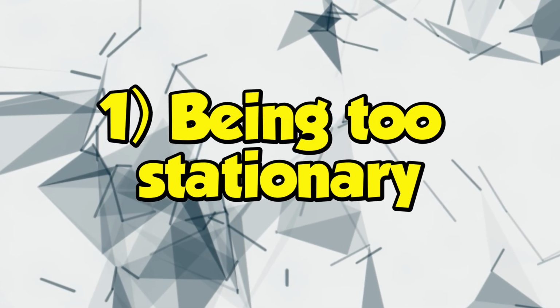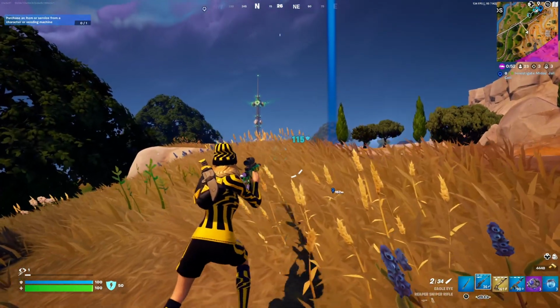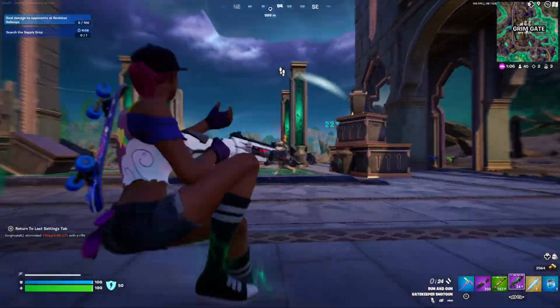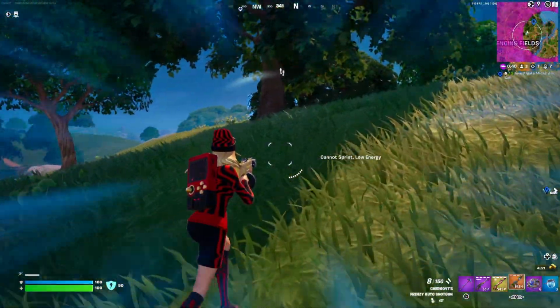Number 1. Being too stationary or aiming down sight for too long. In the heat of the moment, it's tempting to hunker down and aim down sights for that perfect shot. But remember, standing still makes you an easy target. Keep moving, stay unpredictable. Change positions frequently to force your opponent to keep readjusting their aim.